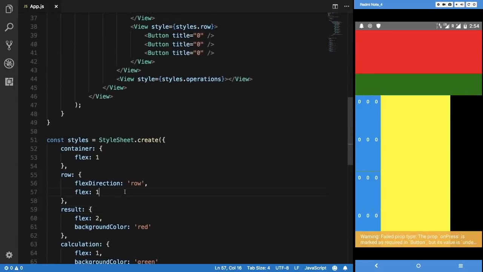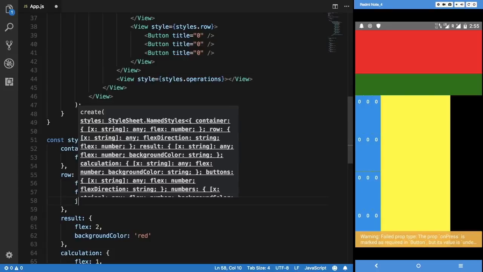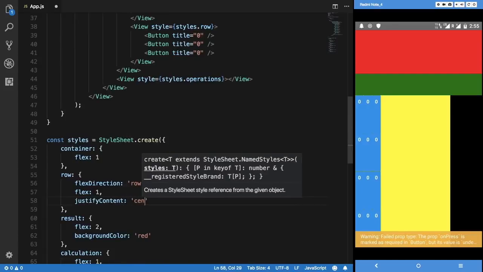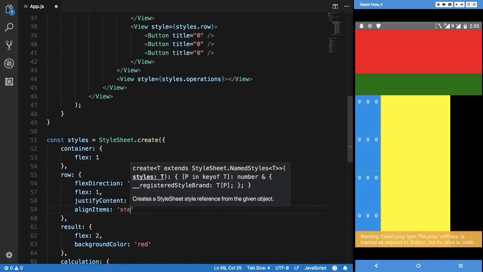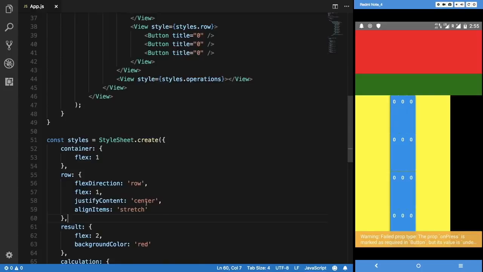And what we can say is, if I'm not wrong, justify content, we'll have to take a look at this. Center, align items, stretch, or it could be the other way around as well, I'm not really sure. Yes, it is, I believe.